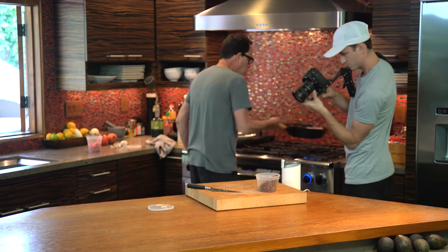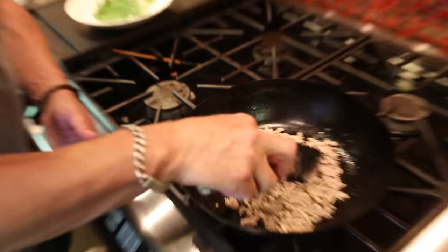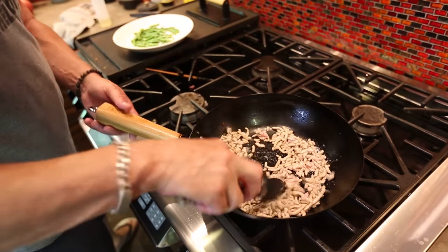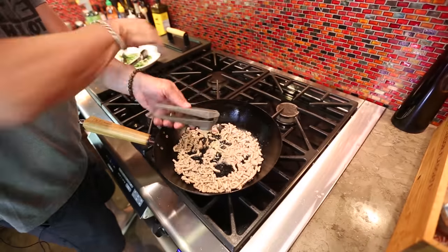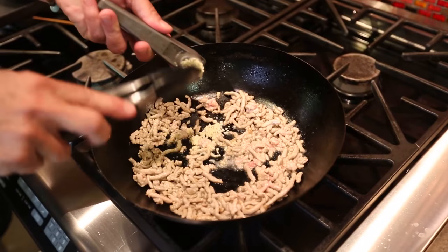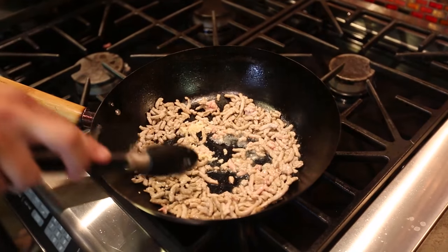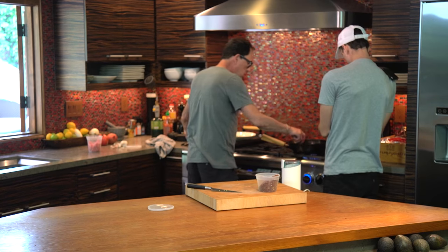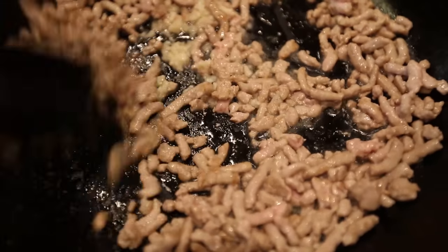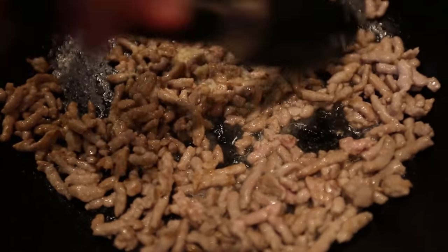Okay. Look, pink's gone. Almost. Let's throw the garlic in. Right there. A little bit more oil on that. If you didn't have Szechuan peppercorns, you could use peppercorns. You could use the red chili flakes.